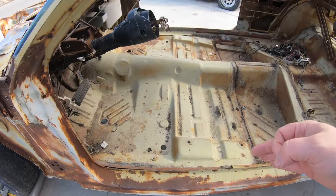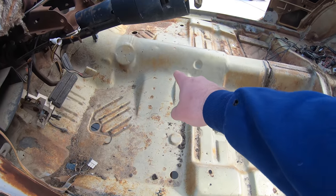So, what do we do from here? Well, it's pretty easy, guys. I'm gonna grab a Sawzall and actually cut this car in half. You can see here where the torsion support is with the spot welds.